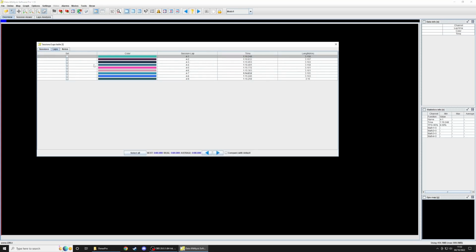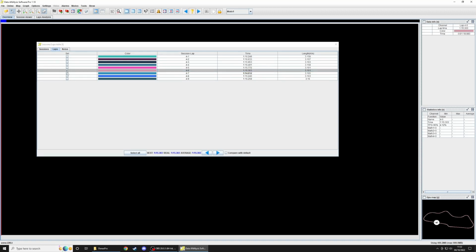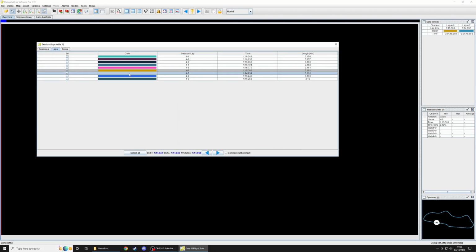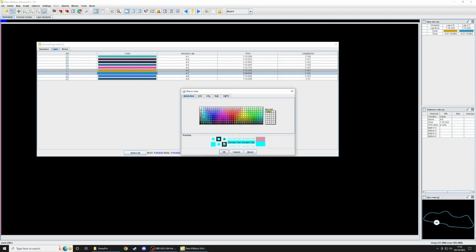I'll go to the next tab, which is the laps within this session. So I did 9 laps, a 10 lap race. And I want to compare my best lap against the lap I did previous. So why did I suddenly go almost 1.3 seconds quicker? So let's find out. I'm going to set the color of my previous lap to something I can easily distinguish, which is going to be an orange, and my fastest lap to blue.